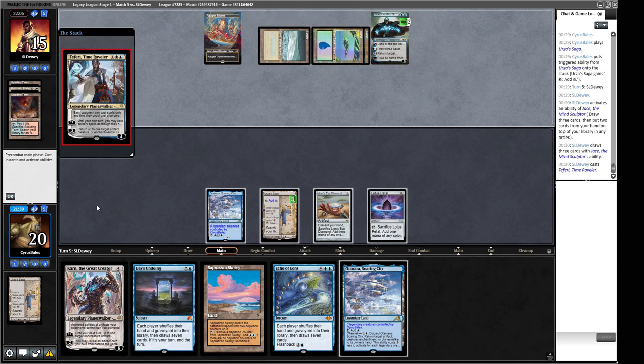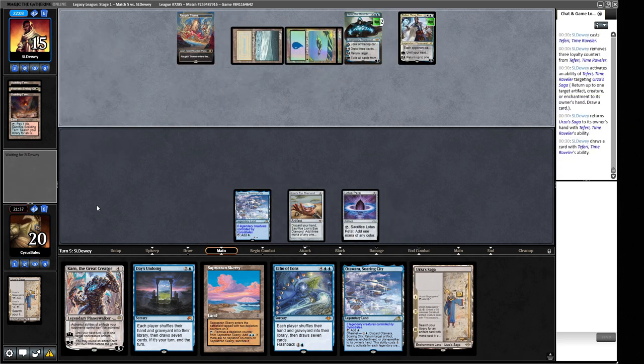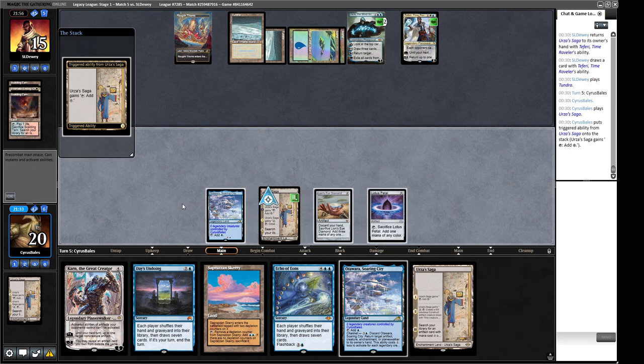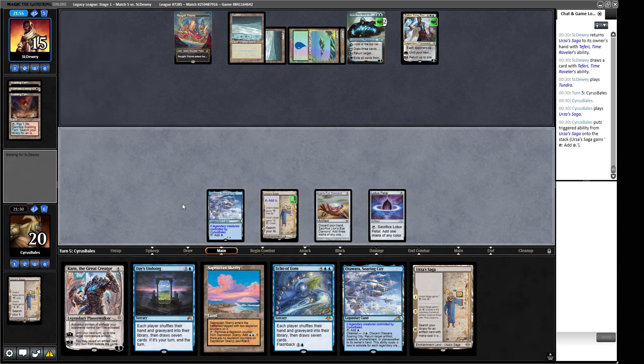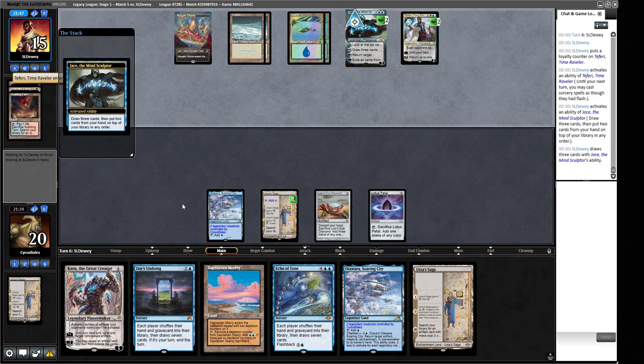Teferi, Time Raveler. That's going to hit our Saga. Yep. We can deploy Saga. Let our opponent slowly take over the game. Plussing on their Teferi. Doing some Brainstorming with Jace.